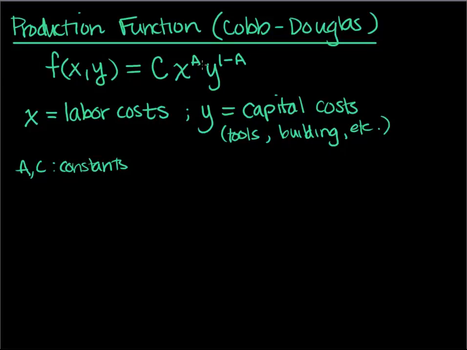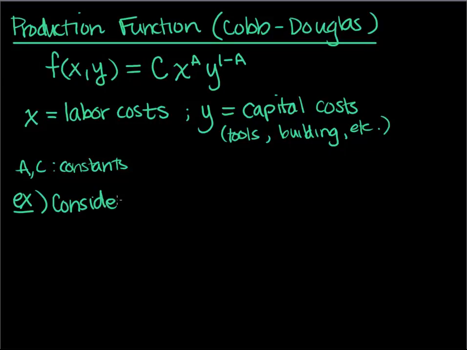But what's pretty cool about this is it tells us what our production would be, given I'm going to spend this many units on labor, I'm going to spend this much on capital, right? Because if I spend too much on labor or too much on capital, one way or the other, that's going to maybe decrease my production, or vice versa. So I just want to do a quick example of this. This is a pretty interesting function, and on page 349 is the full discussion of that. So I'm not going to go into that too much, but let's do a quick example and then we'll be done.